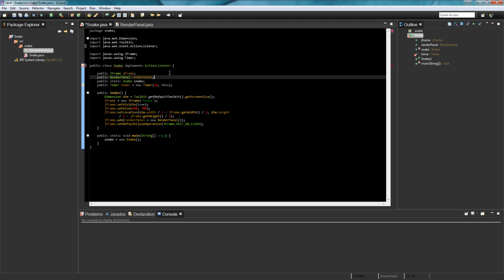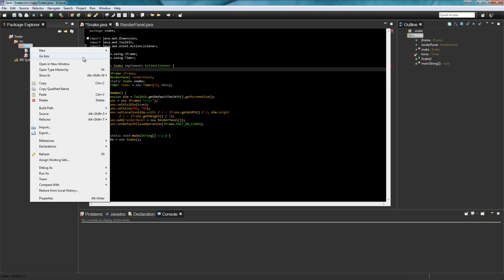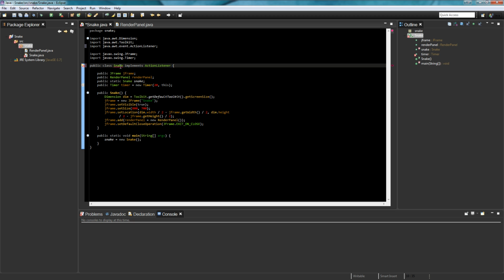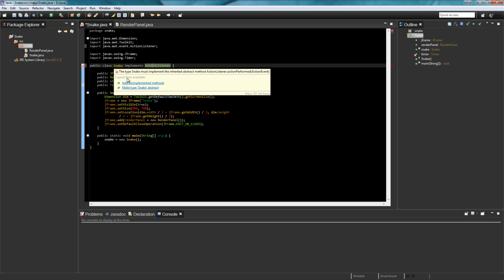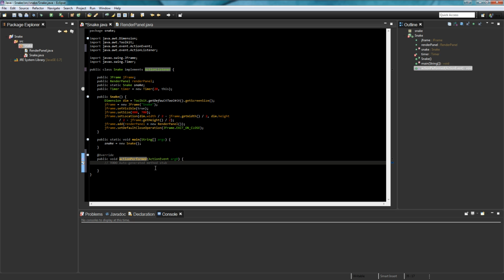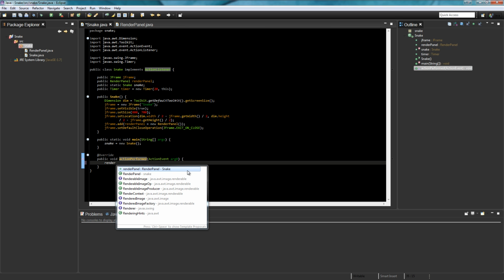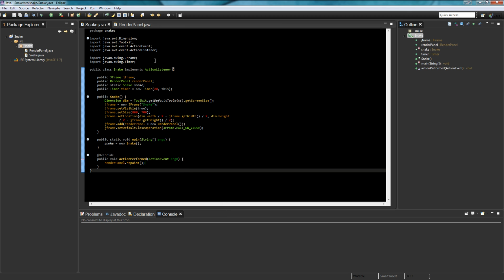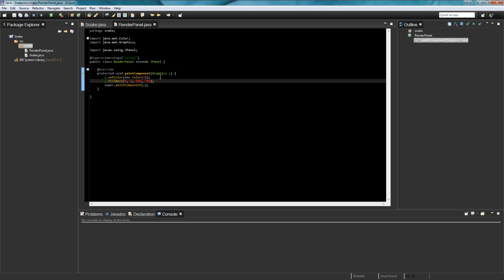So when you implement anything, this is implementing an interface. And within the interface, there are abstract methods which this class must inherit. So we have to add the unimplemented method, and then here we can actually call RenderPanel.repaint. So that means it will repaint that every tick.